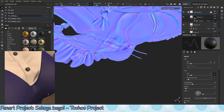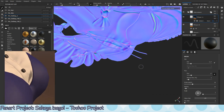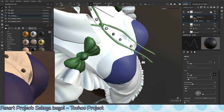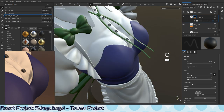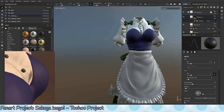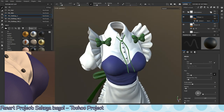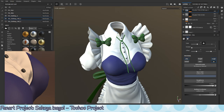It may be a shadow issue. That's what it's looking like anyway, because the issue doesn't seem to show up in Substance. Hopefully it's just a shading issue and not anything too weird. But we will see. Still, ignore it for now and we'll see if we can fix it later. Now then, on to the next part.